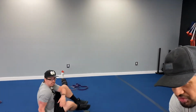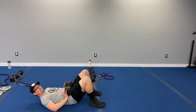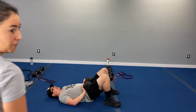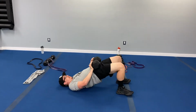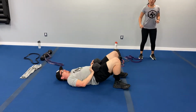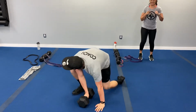All right, we're gonna switch up right here next with Christian. We have a dumbbell glute bridge. So we're gonna grab some nice heavy dumbbells and bridge it up right there. There you go. Remember, focus on squeezing those glutes. Drive with the heels. You see his toes are up in the air. Push with those heels. That is gonna be exercise one of station three.